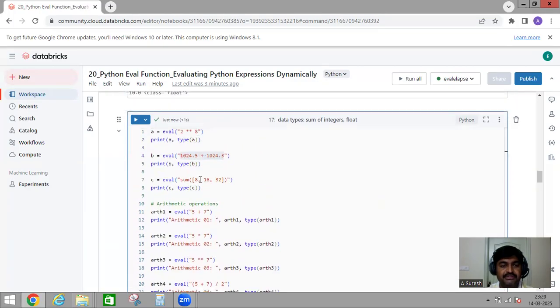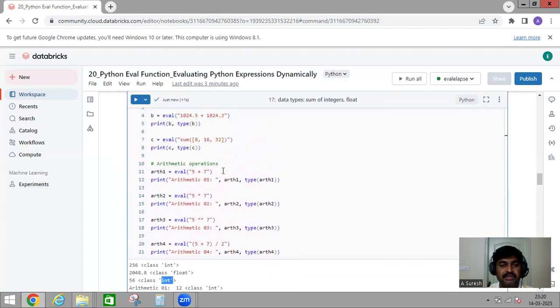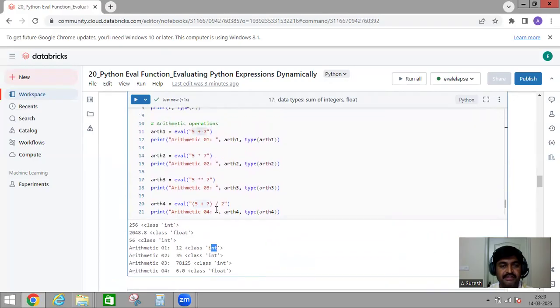And the third one is the sum of a list of elements. It will do the sum, so 56, and this is integer type. And 5 plus 7, arithmetic 0, 1, that is 12, and that is integer. Next is 5 into 7, that is 35, and that is integer.